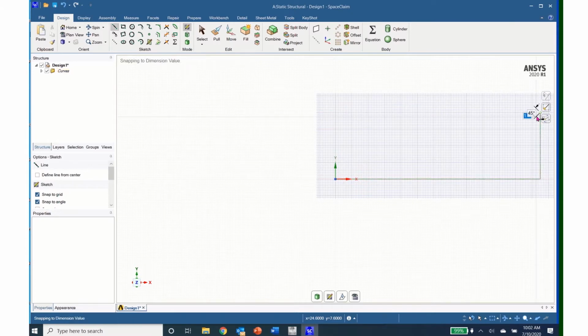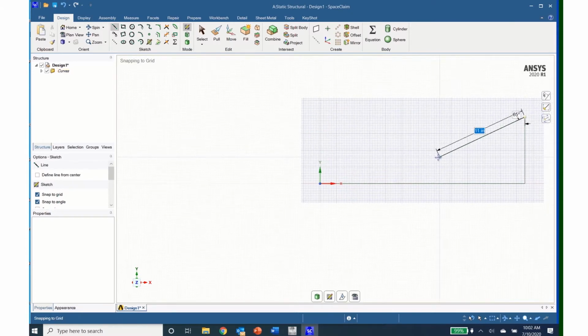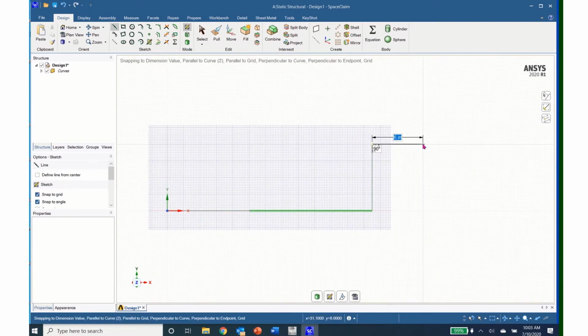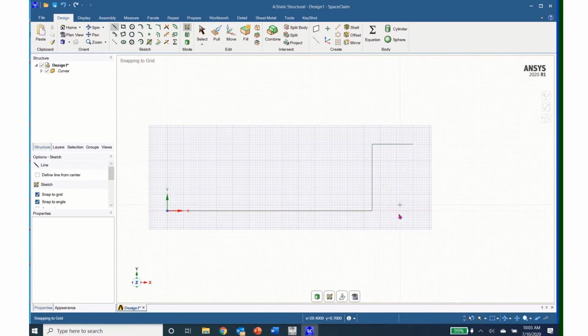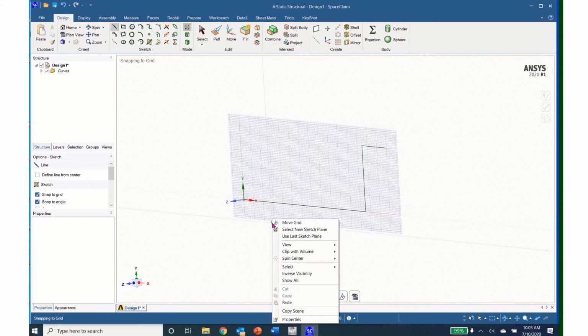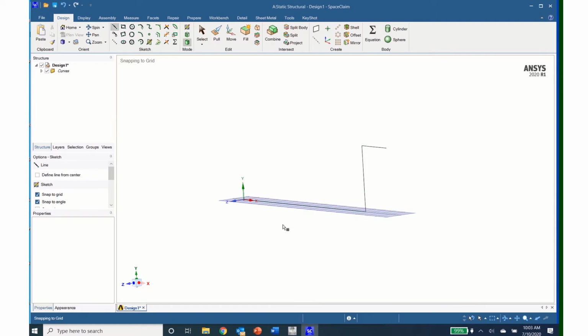And then I can hit my Control key and my middle mouse button and drag my structure over more to the center, release that, move my line over and type in a 5-inch line there. I now have the major part of my shaft designed, and I can now continue by entering in the line for the circular disc. So I will middle mouse button and rotate my structure. Now I can right click and select New Sketch Plane, and I'll select the XZ plane as shown.